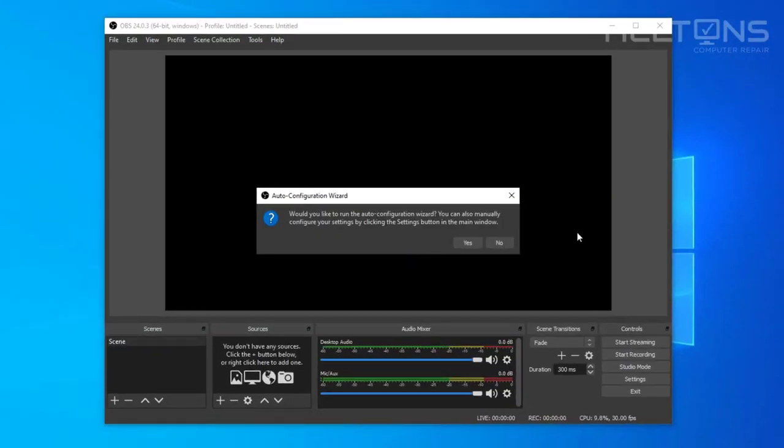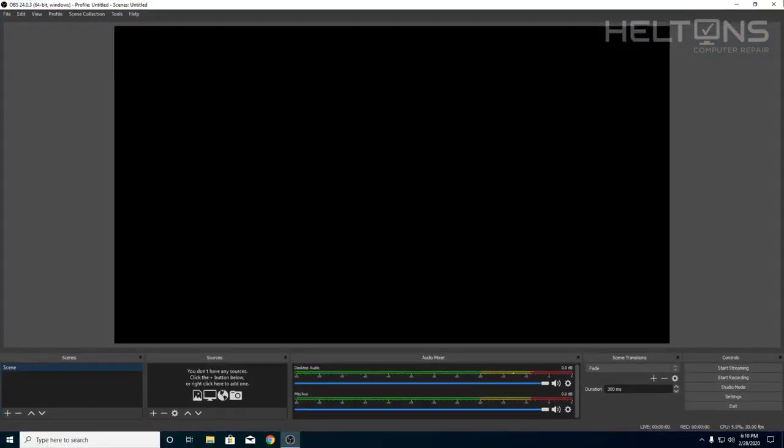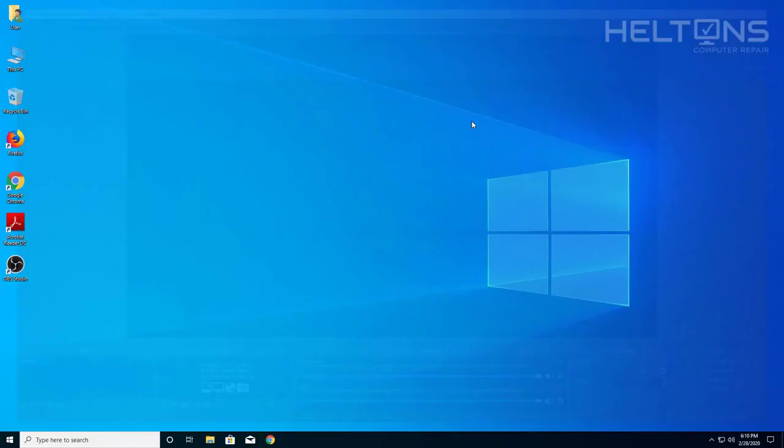And here we go, OBS is now installed. If you want to run the auto configuration, you can do it like this. I'll probably make another video tutorial on how to set these up. There are already a lot of videos out there, and you can search for them yourself, depending on the different ways you want it to work based on different quality or graphics card. Actually, I'll give you a couple of links from some awesome YouTube channels that will show you these instructions. But for the rest, that's pretty much it, how to install OBS on Windows 10.